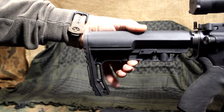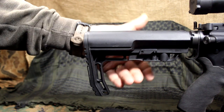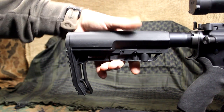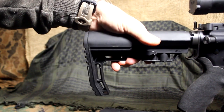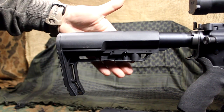The way you function the stock is there's a small lever right here. It is somewhat protected to keep it from inadvertently getting hit. Just bring it down, adjust it. One of the things that is a concern is maybe you can't find the lever. It is kind of blended in with this area. But one of the things that I always realize is whenever I adjust my stock, that's usually where I leave it. I'm not moving it around.